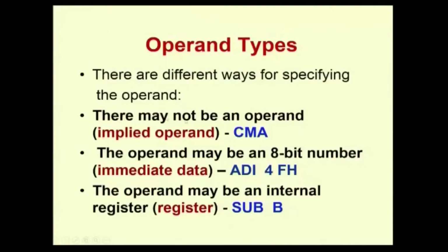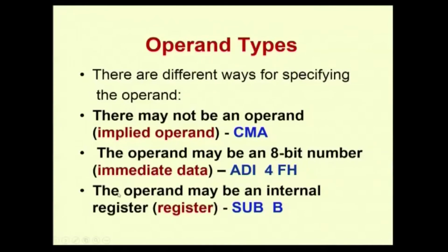When you give an instruction, the instruction has to be followed by an operand. Sometimes, of course, the operands are implied, so you may not specifically mention the operand. In this example you say compare accumulator, so the contents of the accumulator is the operand. We are not explicitly mentioning an operand for this compare instruction. Let us take another example: the add immediate instruction. The operand that you have to add follows the instruction, so the opcode is followed by the operand that has to be added.